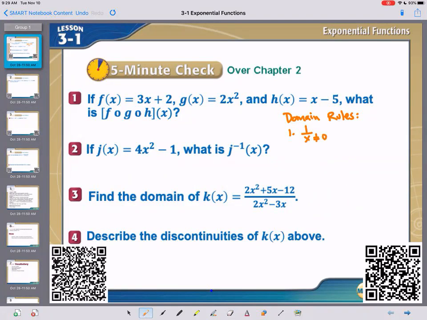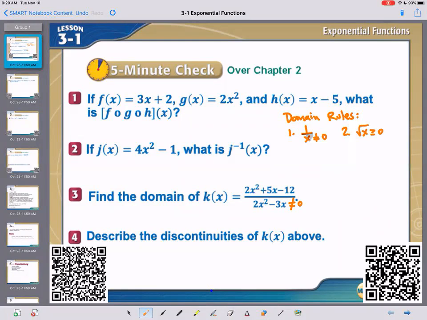If you have a division, you set up the denominator is not equal to 0. That's rule number 1. Rule number 2 is that a square root of x has got to be greater than or equal to 0. You can't have a negative square root. So those are our 2 domain rules. I just wrote them by symbols this time instead of using English. So to solve this, basically what we're going to do is set the denominator cannot equal 0 to get our domain. And from there, I need to factor.